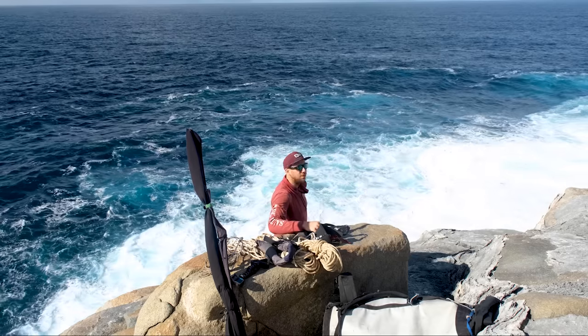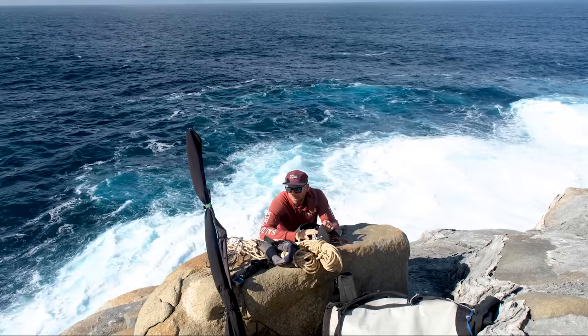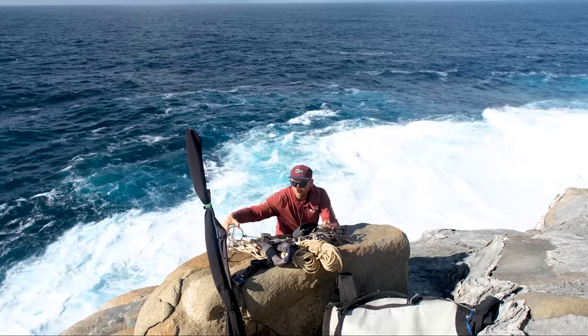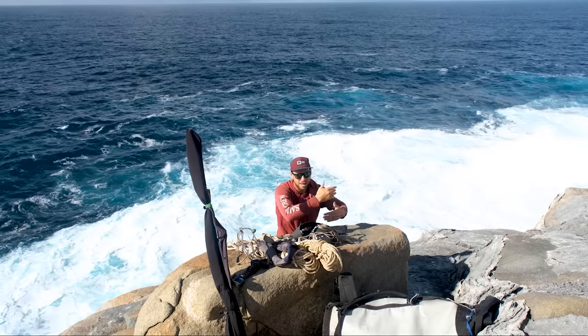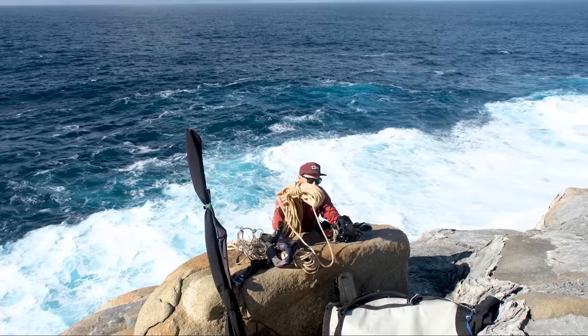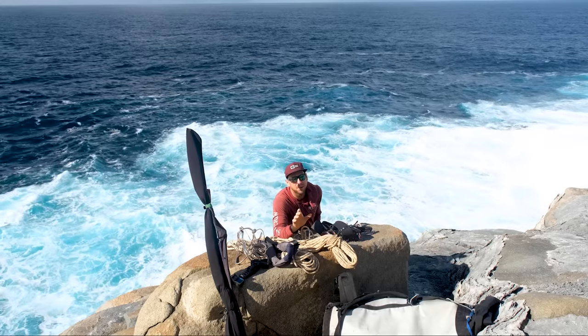Great big drop off into the water down there, and I need to figure out how I'm going to land a big fish if I hook one, which is where this guy comes in, Clifter. But also, there's some ledges down there that are in my way. So I'm going to set up my ropes and start fishing it. Hopefully we get something good for dinner.